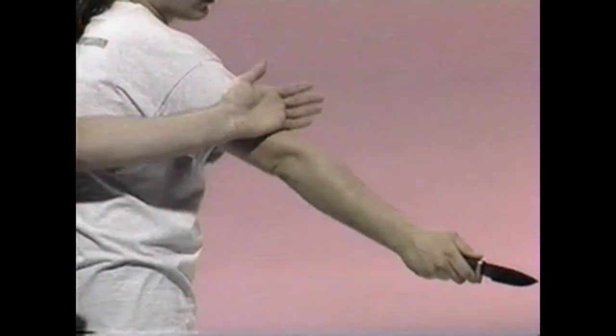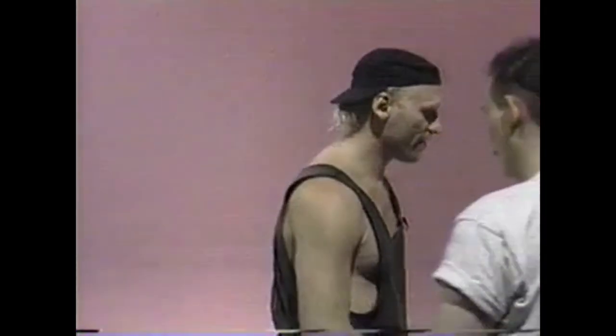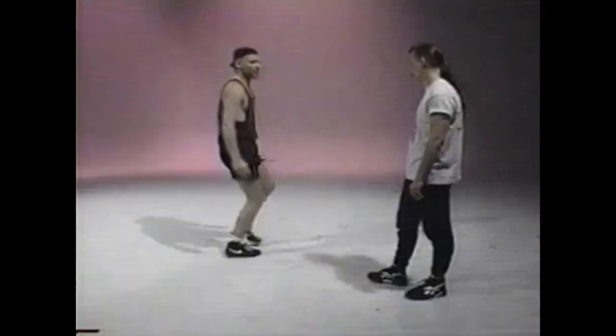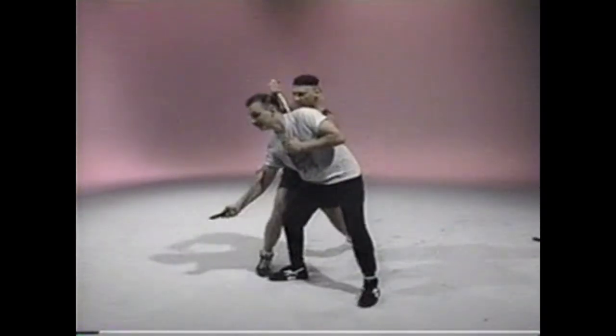The blade will be this way. In reality, when we knife fight, it'll be right here. It'll be somewhere in here or here. That's it. He's dead. That is the end of the knife fight. Knife fighting isn't these long-winded, drawn-out things. Because if he's coming at me, it's going to be that.